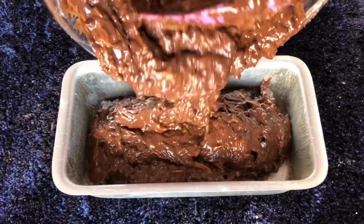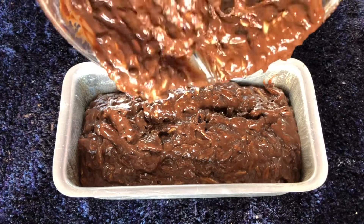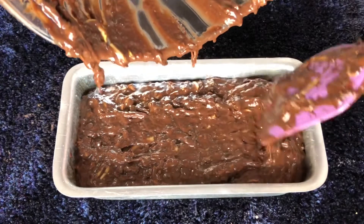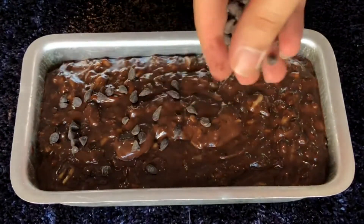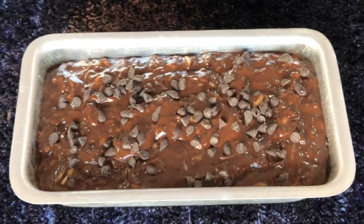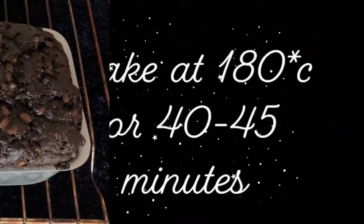The batter is done. I'm pouring it into a rectangular mold — I think it's 3 by 8. You can pour it into any 5 or 6 inch mold. All that zucchini makes the batter heavy so it doesn't flow, and I'm filling it almost up to the top — it won't flow out and the cake becomes perfectly domed. Final touch: adding some more chocolate chips on top, because more is always better. Does this make it a triple chocolate zucchini cake? Let me know in the comments!